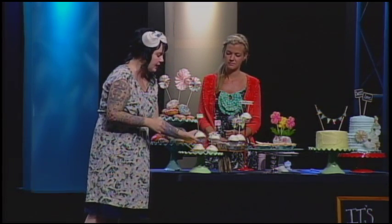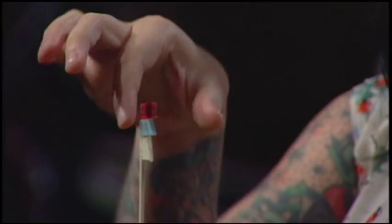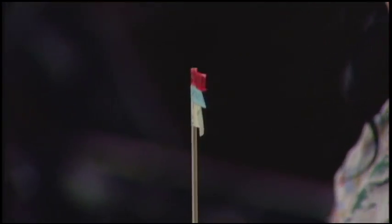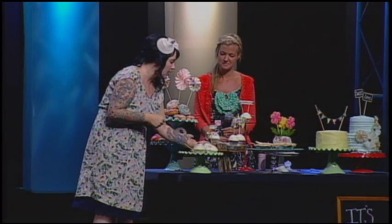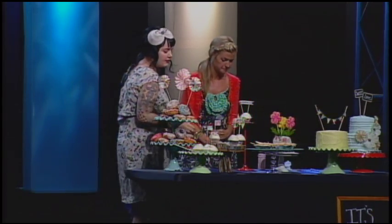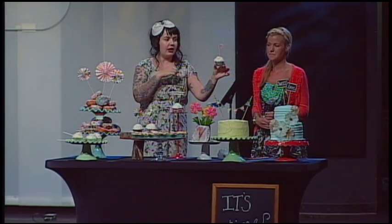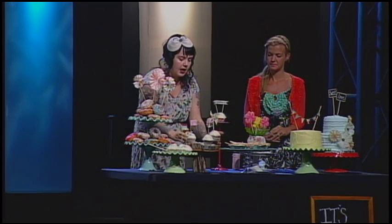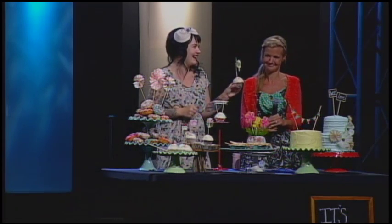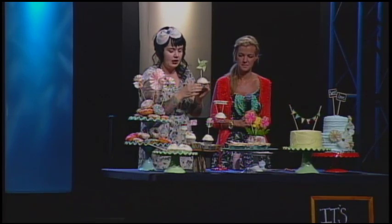Last week, if you were here for the terrarium demo, they used washi tape, which is printed paper tape. All I did was take the tape, put it around the skewer, and made a cute little flag. It has pearls on it — all it is is the tape and then just little blue pearls. I got those locally at Allen Party Supply. This cupcake I did for Tiffany's bridal shower — we just took pink lace, wrapped it around the skewer, and glued it with pink pearls and a little bit of sprinkles. And this is just a store-bought or Etsy-bought pinwheel — I took it from her wedding, put a button in the center, and put just normal sprinkles on it. Really, really cute.